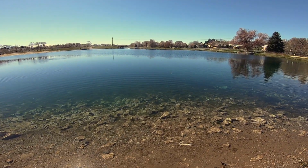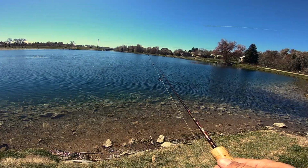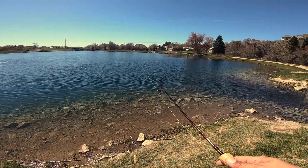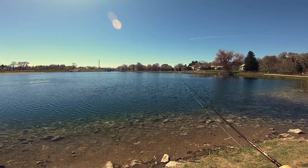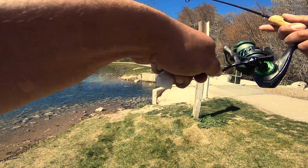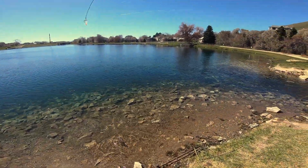I'm gonna change up and maybe I'll do a lure. Alright, so I've just switched back up to a normal power bait setup, because they weren't biting on any lures, they weren't biting on any flies. So the first fish I caught it on a power egg. So let's see if the power egg does what it's supposed to do. Hopefully I got him on the lip. I don't really wanna hook him. Oh, a little baby.